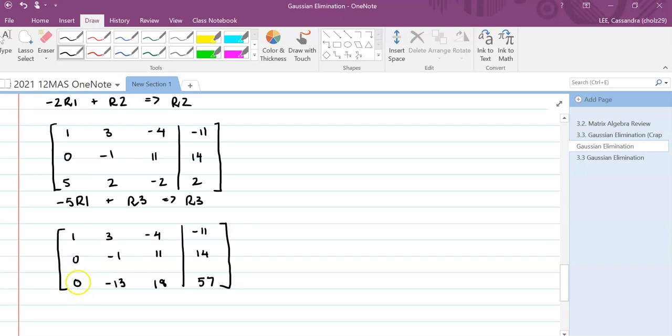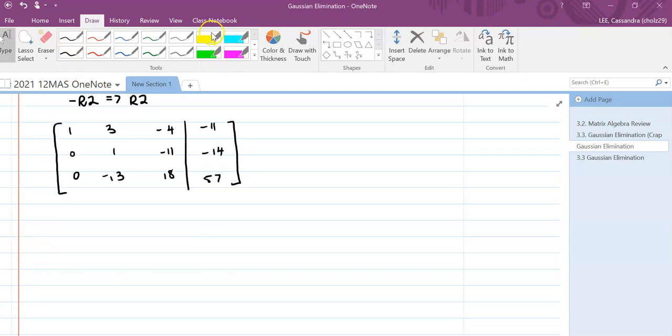So now we can move on and continue to work on this diagonal of 1s. And as we can see here, this is pretty close. All I need to do is multiply row 2 by -1. So we'll just continue to repeat that process. And again, now that I've got a 1 in this column here, I can use this 1 to manipulate this row here. So what I'm going to do is positive 13 times row 2 plus row 3 and replace that into row 3. And again, I don't actually want to change this now that it's in a form that I want. So when I multiply and add this in, it's just replacing this last row.